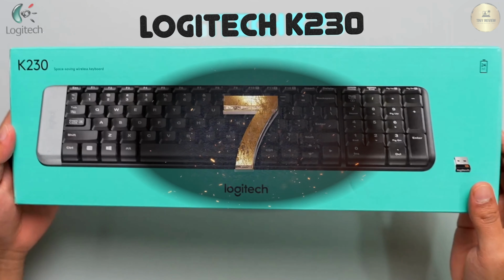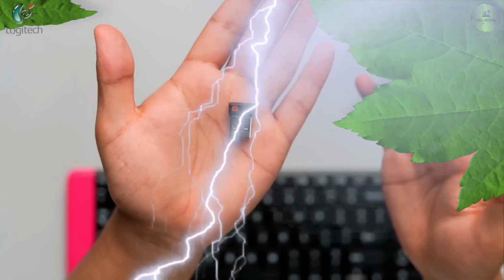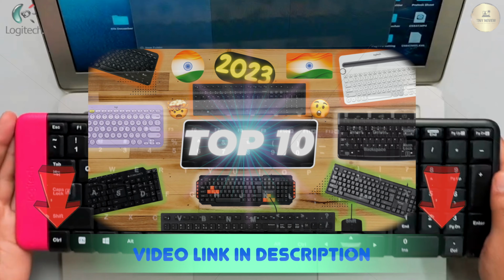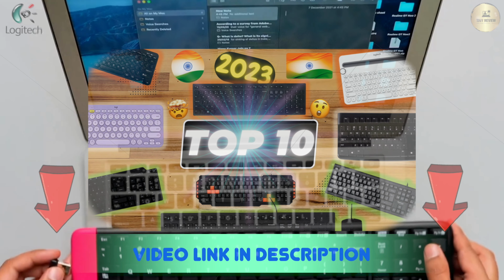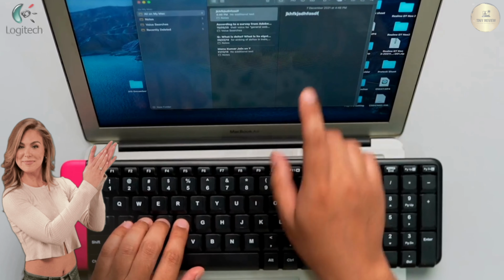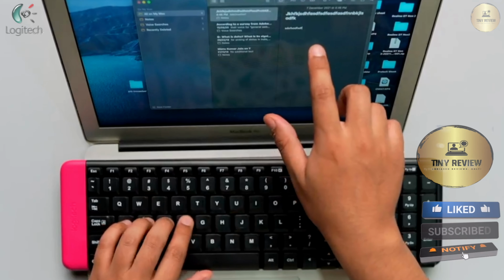At number 7 is yet another product from Logitech, the K230. However, this one is a wireless option. If you're someone who loves efficiently sized, classy looking and fairly silent key tabs, then look no further. Contemporary and curvaceous in design, elegantly dual toned, practically sized and wireless. What more could we have asked for?